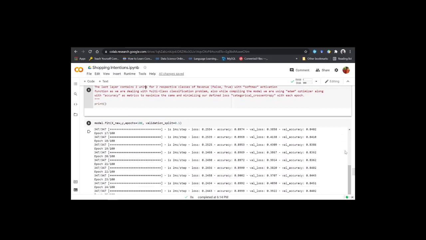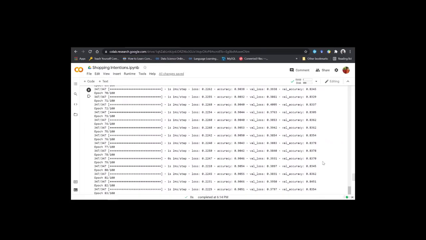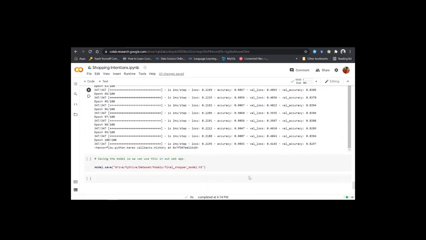That gives me 83, 84 percent accuracy. And even the training accuracy reaches 90 or 91 at max. So the model is not overfitting, and I can live with this accuracy for the data set. Though if you want, you can increase the accuracy by using different kinds of layers rather than just using dense layers and ReLU activation functions. That is up to you. But for this project, I have just used those only.